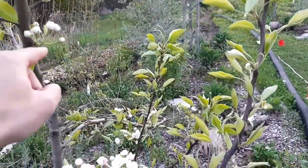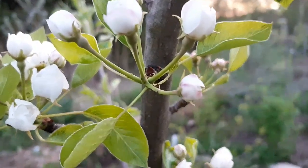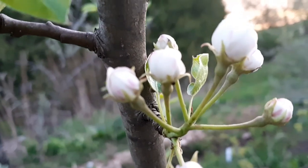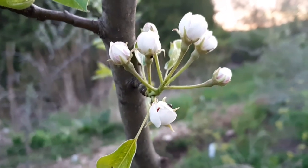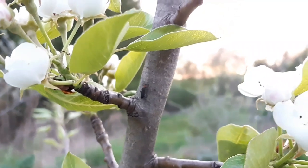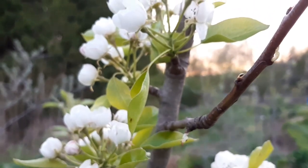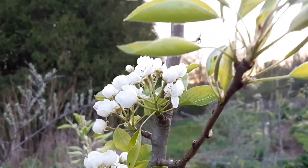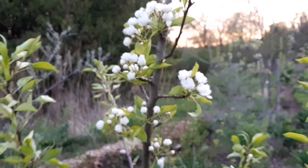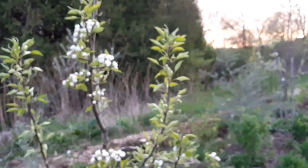Now they hatch and get gobbled up by predators wandering around looking for something to eat. I can tell you anecdotally that the moment I stopped spraying and let this ecosystem live on my food, my pest problems went down to almost zero. And as long as you have a balance, sure, you might have some codling moths in your pears, but it'll be like 1% of your pears.